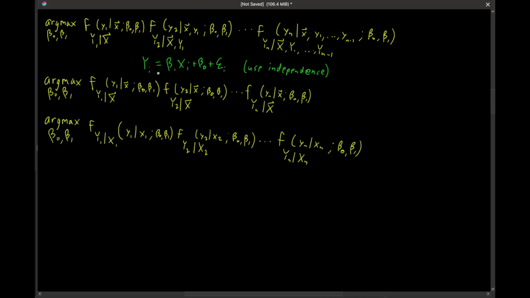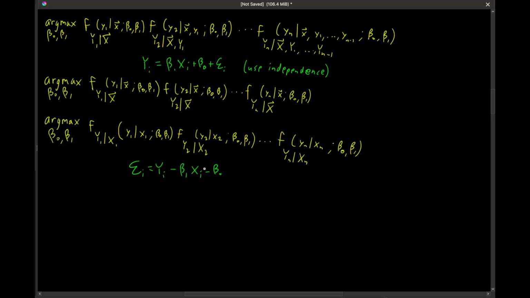Cool. At this point, we're going to take this equation right here, and we're going to rewrite it in terms of epsilon. The reason I'm writing it this way is to emphasize some intuition. Let's think about this argmax again. What we're trying to do is pick the betas, in other words, pick the line that makes the observed data the most likely. Given that we know some arbitrary x's, we're saying for all possible betas, given those betas and the x's, what is the probability of observing the observed y's?